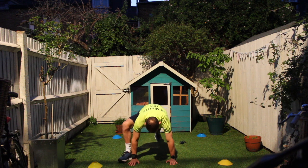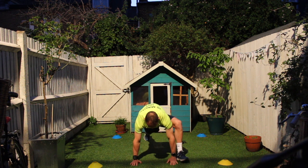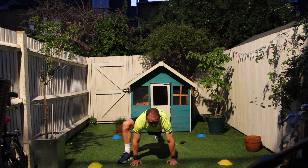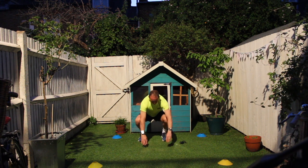So you're in this position. Back leg straight, drive down, lift up, and swap again. Push down, lift up, and stretch. And last one. And up, and then crawl back in.